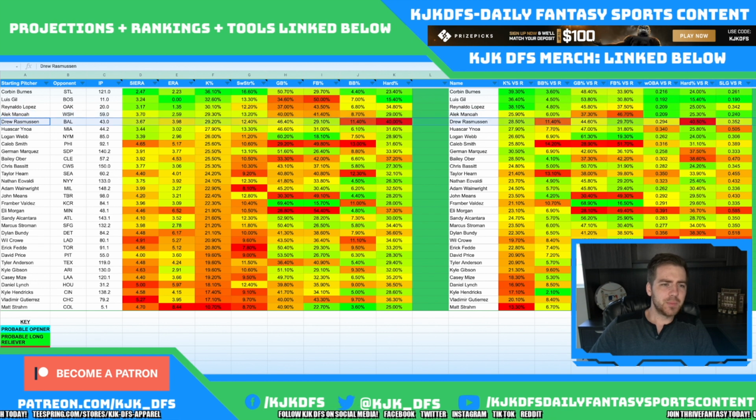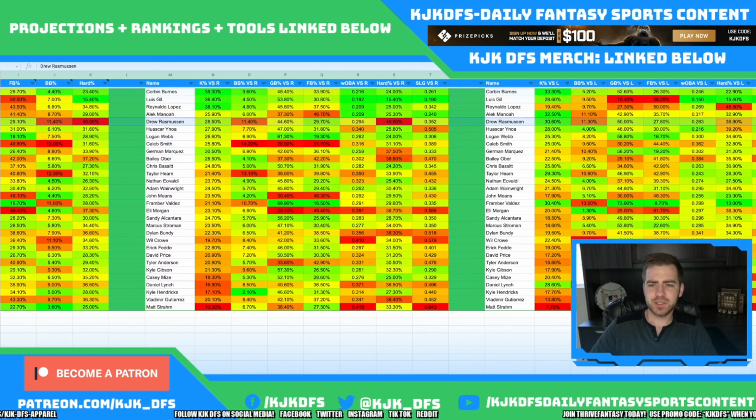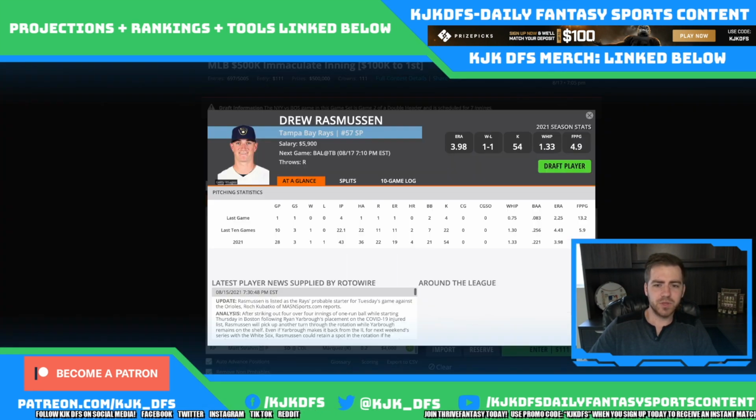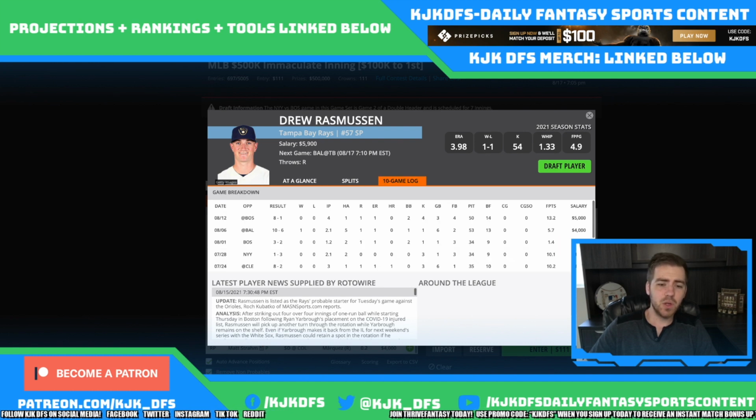Drew Rasmussen taking on the Baltimore Orioles. He has a 29.2% K overall so far in 43 innings pitched, with a 28.5% K rate against righties and a 30.6% K rate against lefties. And the Baltimore Orioles have been a team that we've been looking to target for quite some time now. They definitely do strike out their fair share. As far as Rasmussen's pitch count, we can see he's been right around 50 pitches though.